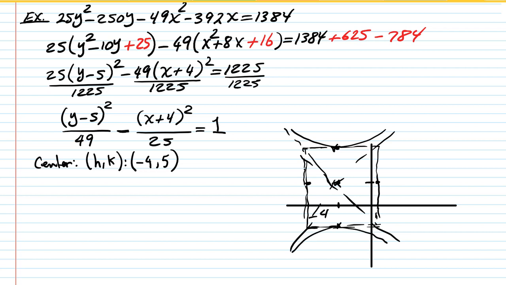We didn't want to graph this, I just did it to show you how it's done. So there's the graph, and this is the center. Now for this specific one, we just wanted to find the equation, which we did, and we have the center, and the transverse axis is vertical, right? TA, transverse axis, in this case will be vertical. Okay, that's all we wanted to do on this one. Let's take a look at maybe a couple more, and then we'll be done with this video.